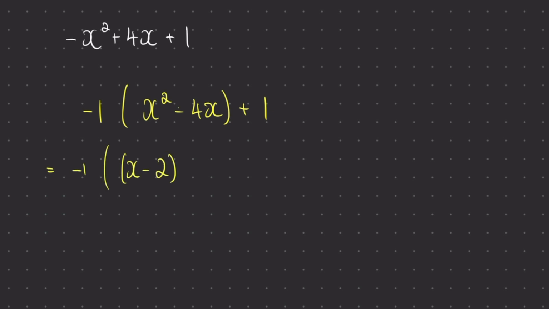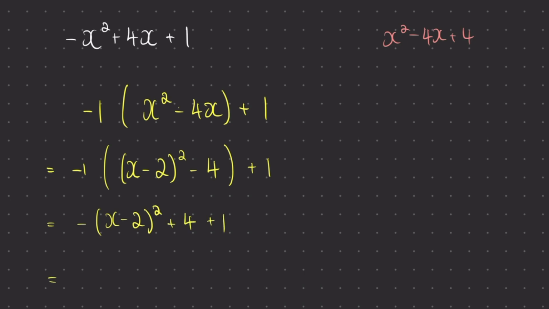So half of the coefficient of the x term would be -2. Square that, and if we do a quick expansion of that bracket, we'll find that it's x squared minus 4x plus 4. The extra constant that needs removing is 4, so -4 from that bracket. Bring down +1. Now it's time to multiply back in the -1 that I factorized out. So minus brackets x minus 2 squared plus 4 plus 1. And the last line, combining those last two constants, x minus 2 squared plus 5.